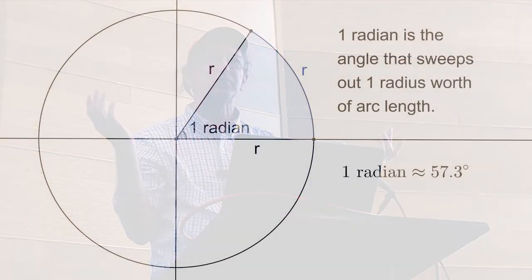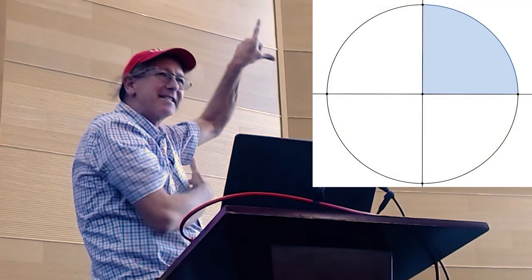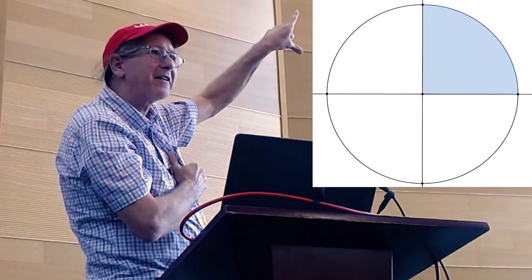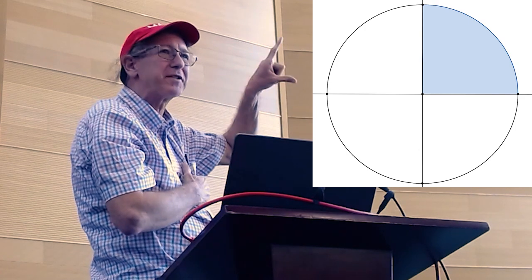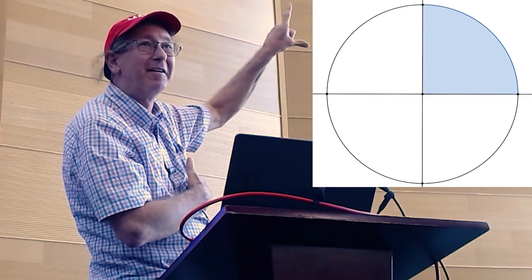Now, the main point about using 6.28 as a friendlier number is that the main use, I claim, of pi is as a reference symbol for distance measure of circles, which we usually call radians, as the natural radian measure. And therefore, since the main use is for referencing measure around a circle, do you think of this portion of going around a circle? If you're thinking on a clock and you think of what portion of an hour, if you told someone 15 minutes, what would you say in terms of a fraction to describe this portion of the hour?